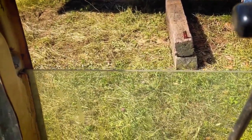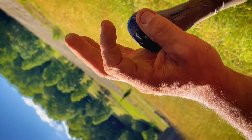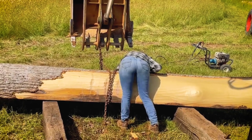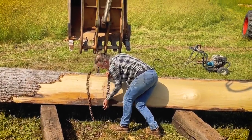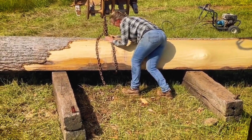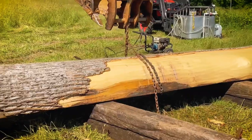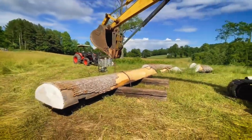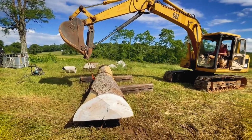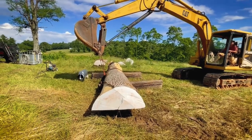Slide down. There you go. I can move. Fingers. Oh, sorry. That's good, probably. Good boy.